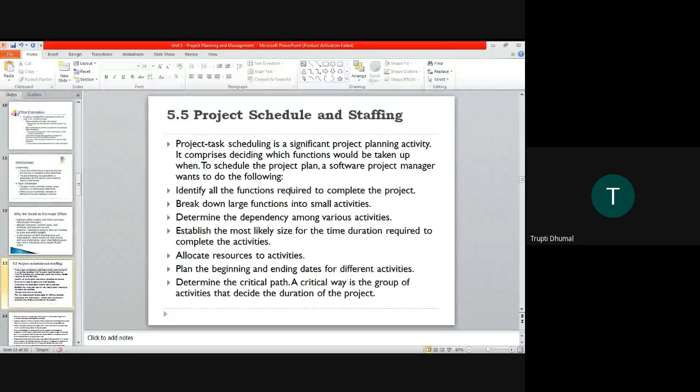So that will also get finalized, means how much time I require in order to complete my project. And allocate the resources to activities. Allocate here resources means nothing but people. Yeah, get it clear here. Resources means nothing but the people, and I am going to allocate each person to a particular activity according to their mastery. Okay, then plan the beginning and ending dates.